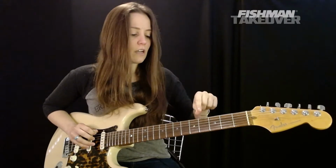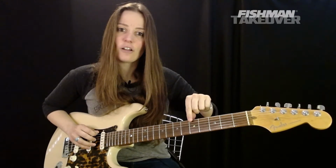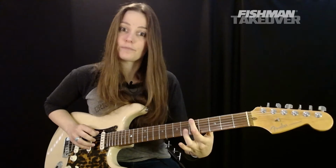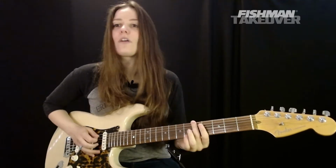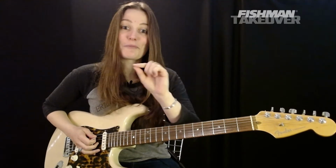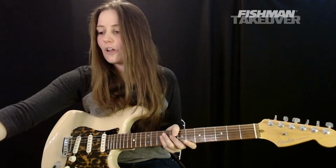And now what we do here is then we just add this A located on the 5th fret of the E string. Okay. What I'm going to do now, I'm going to play it a few times, nice and slow. Follow along if you can.